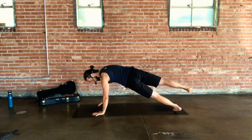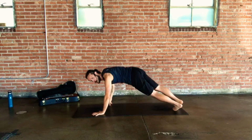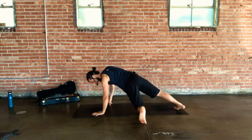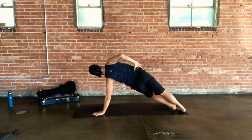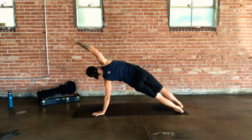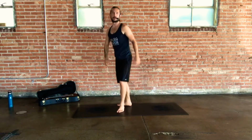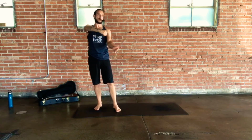So you can go onto the outside edge of the left foot, stack, the right hand can come to your hip. If you want to use a kickstand, take your left knee down to the ground with your toes out to the side. And then the right hand could stay at your hip, reach up, or extend forward if you like. Stay with your breath here. Feel those hips lifting up away from the ground.